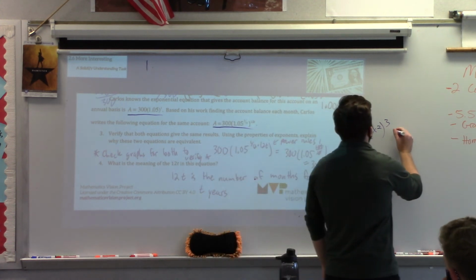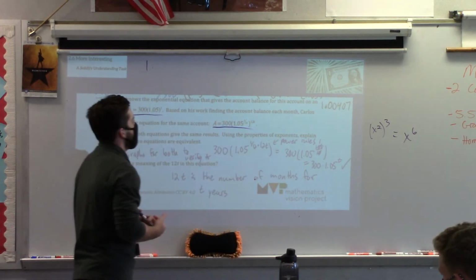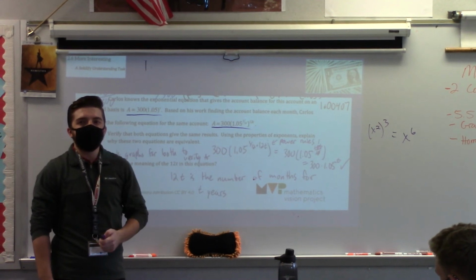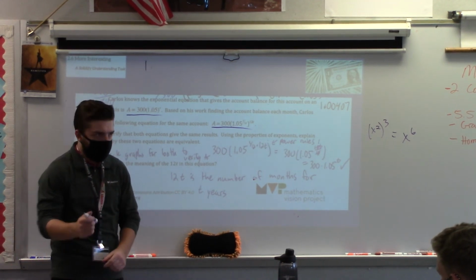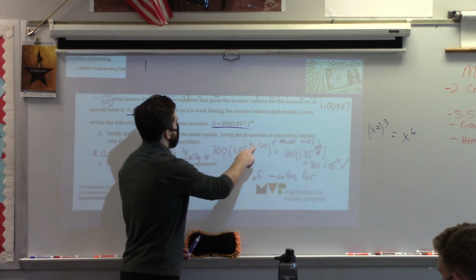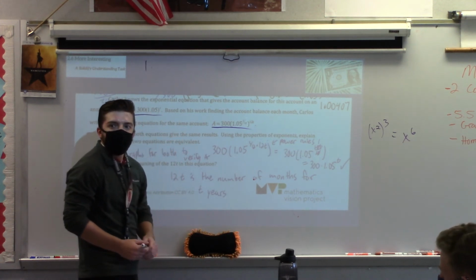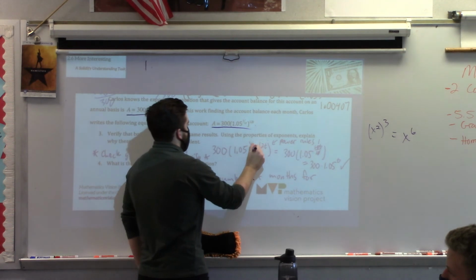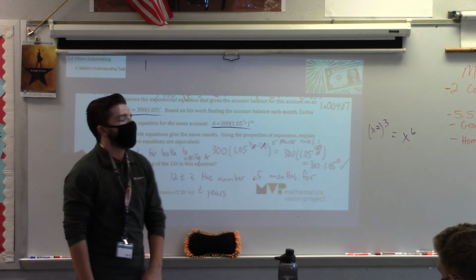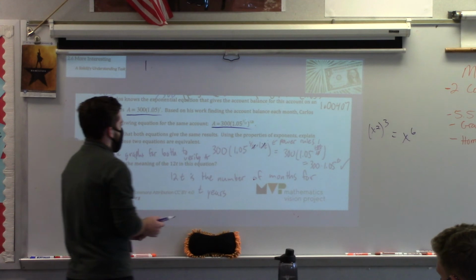How'd you get that? We multiplied, right? So, same principle holds. If we have a power of 1/12 raised to the power of 12t, what do we do? Multiply. So then, 1 divided by 12 times 12t, what happens to these 12s? They cancel. So that then gets us to 300 times 1.05 to the t, which is exactly what the first equation was. So those equations ended up being equivalent.